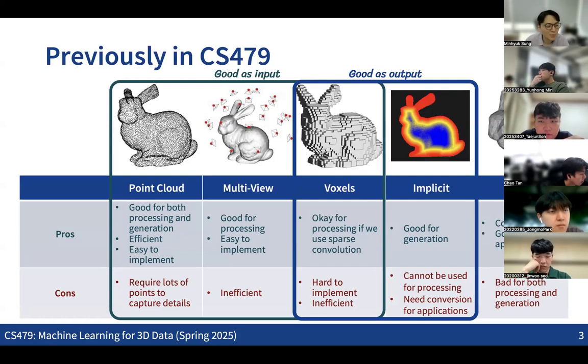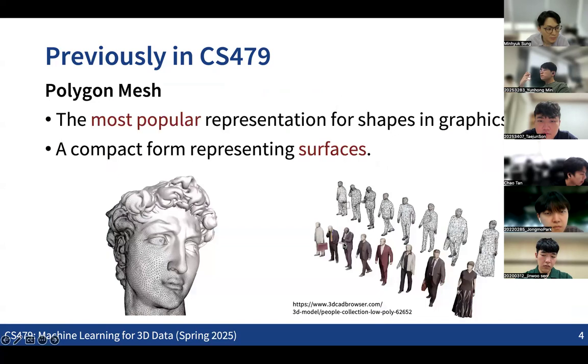But there is one representation we haven't discussed in much detail, which is the mesh representation. So what's the point of discussing the mesh representation? As we discussed at the very beginning of this course, the mesh representation has many advantages, and it is also the most popular representation, especially in many computer graphics frameworks. And mesh is a more direct way to represent the surface with more explicit expressions, and also in a very compact way.